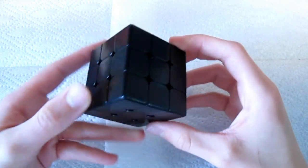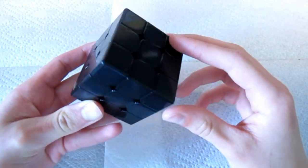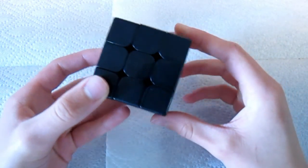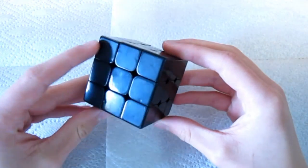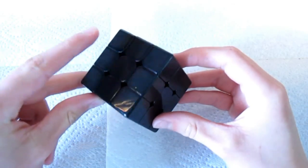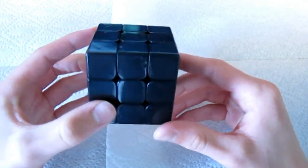Okay guys, so I just got done taking all of the stickers off of my puzzle, and this is the product that we're left with. I went ahead and disposed of them all because once you remove stickers you really can't use them again. And you may notice that the cube is a little bit dirty. It has a little bit of glue and a little bit of resin on it.